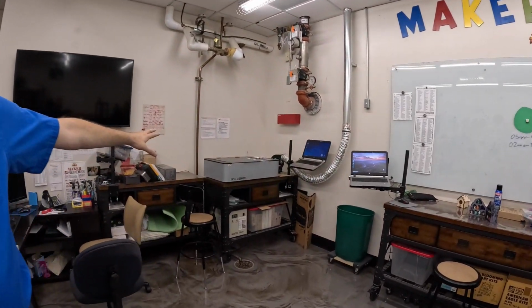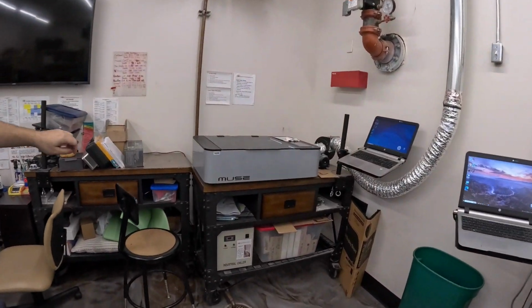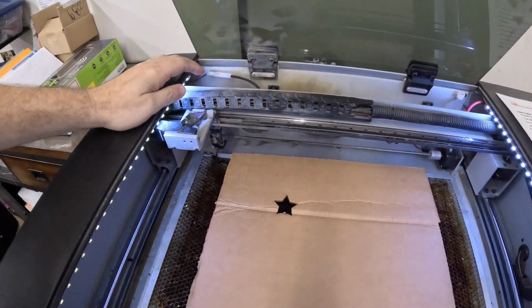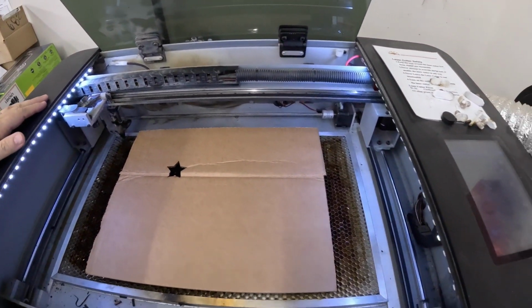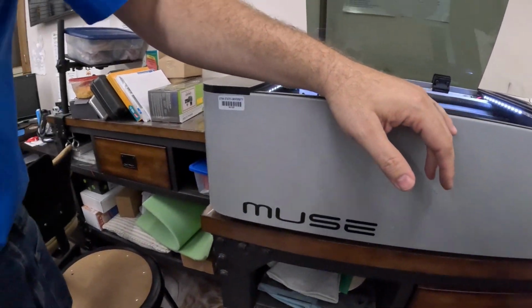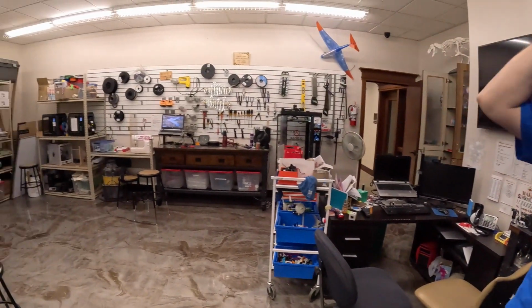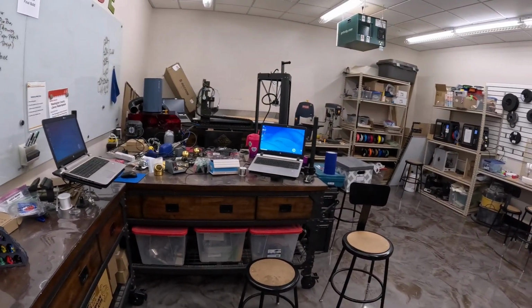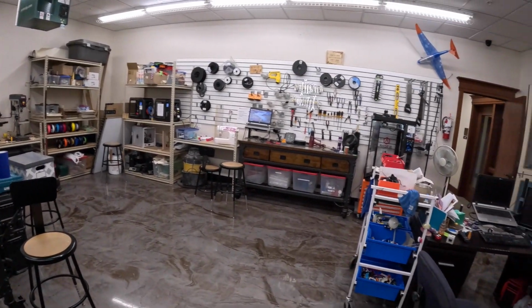We've got a couple of those. Over here in the corner, we've got a laser cutter as well. It's a Full Spectrum Muse CO2 laser cutter, so it can cut through acrylic and things like that. It can't cut through metal, but it does clear acrylic like a champ. Awesome. Now we also have a sewing machine over here, and then we've got various soldering stations all around and just workstations and stuff like that. And I'm constantly working on new projects for the kids so that they can have something to do when they come in. Kids, adults, whoever wants to come in.